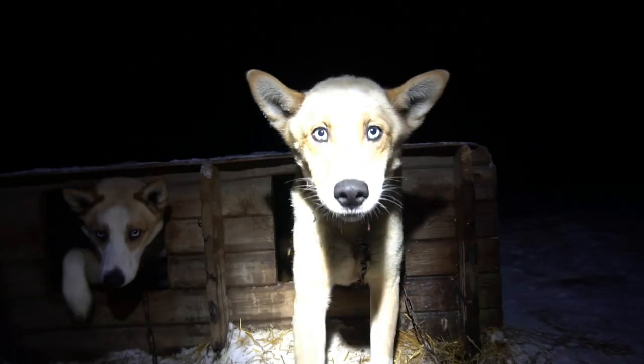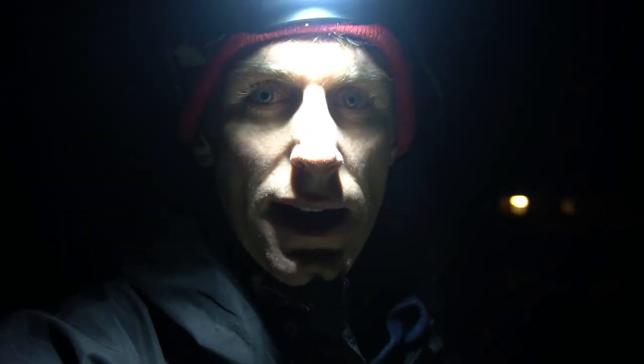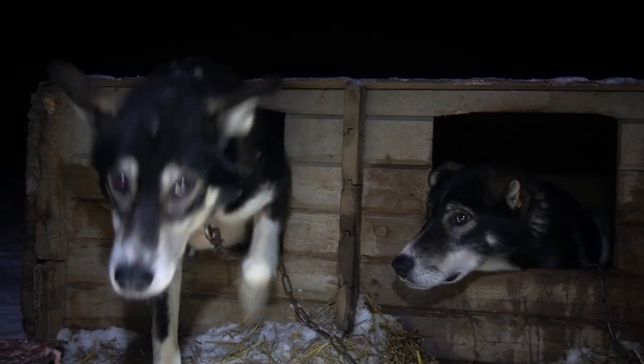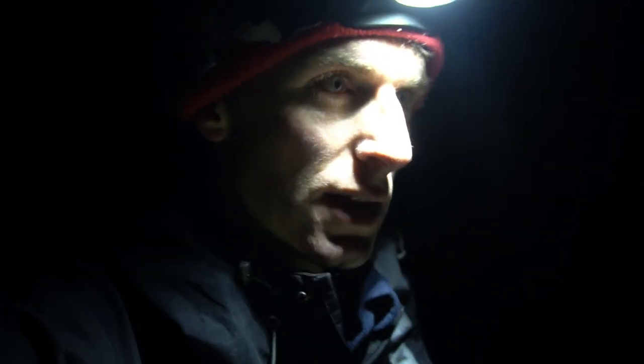So, big, big day. I hope you enjoyed coming out with the dogs and seeing a little bit of that, and hopefully feeling a little bit of the experience. It's quite cool. There's a lot of power, and it's pretty amazing to watch the dogs and steer the dogs through the forest. Those dogs were still pulling so hard at the end. Not as hard, but they're definitely still pulling very hard. So hard that I was still using the brake in some places. So that gives you an idea of just how tough and incredible these dogs are.